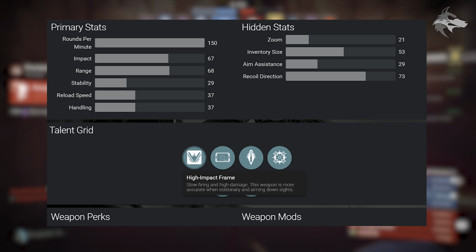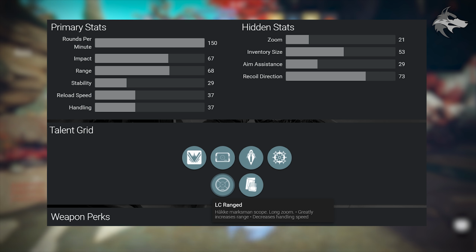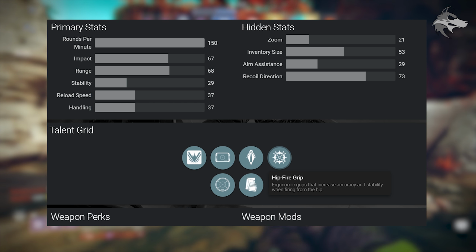It is high impact frame, so 150 rounds per minute once again. We have SD thermal as well as LC ranged, armor piercing rounds, we have tactical mag for multiple tactical improvements, and then hip fire grip.